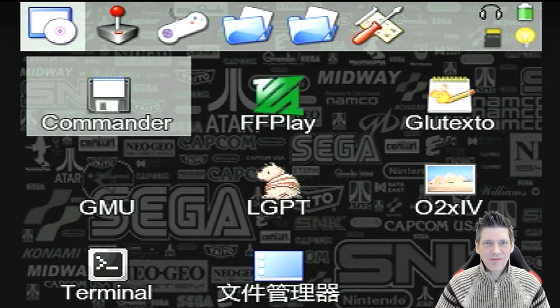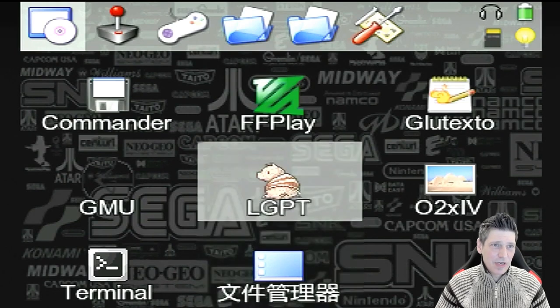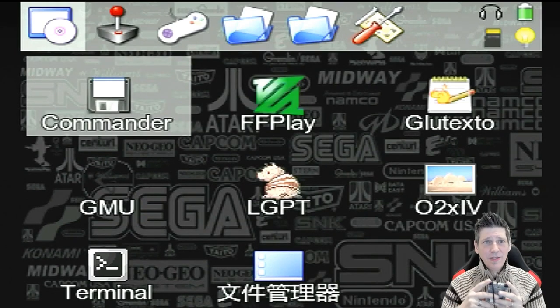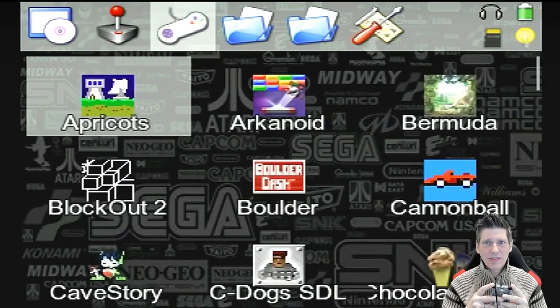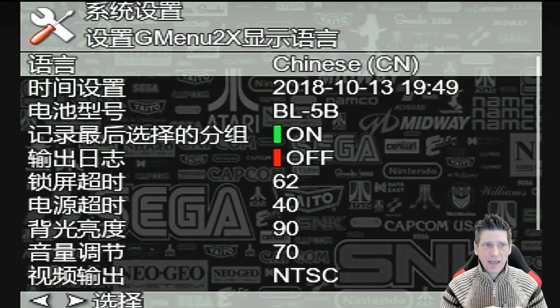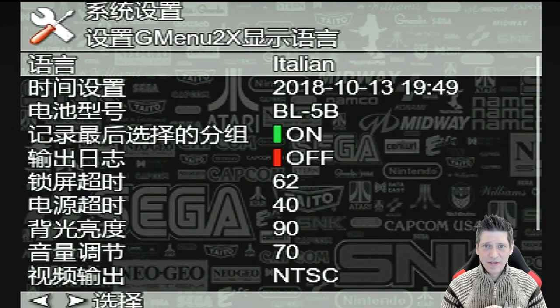You're gonna notice that some of it is in Chinese the first time you boot up, so let's go fix that right away. I'm gonna use these top little shoulder buttons, and I'm gonna tap about 6 times to the right. Actually, it might be 5 times, but where you wanna go is to the screwdriver with the board. Don't go poking boards with screwdrivers. That's bad, guys. You're gonna go over to this gear right here and press the red button. And you see how I'm already on language? I'm gonna press the D-pad a few times till I see English is up on the screen.